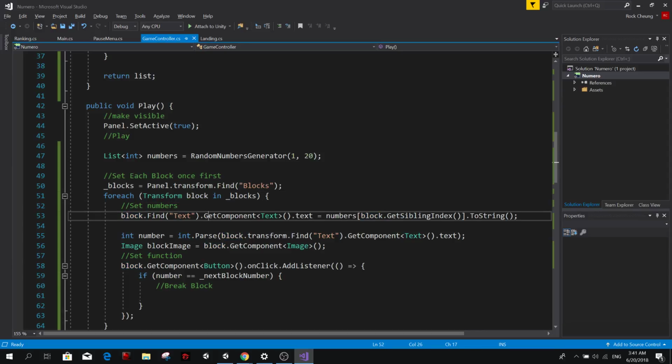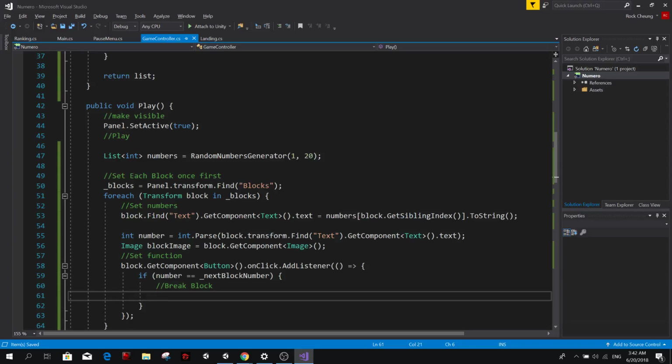So we're block 1 on the first iteration of the loop, then block 2, block 3, all the way to block 20. So whatever we set here, when we call it after we already set all the numbers, we're always going to call it on the last block. That's why we need to make a reference here when the block is still the first or the second or the third one. I hope that makes some sense.